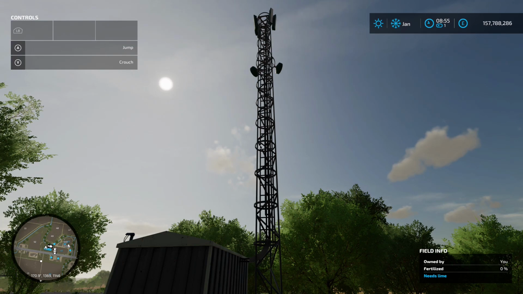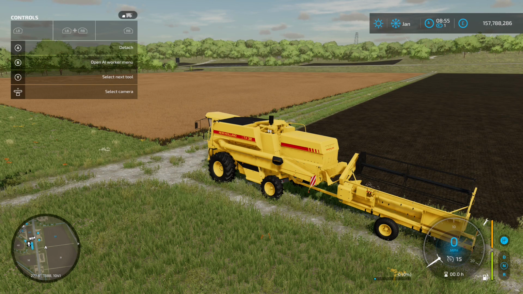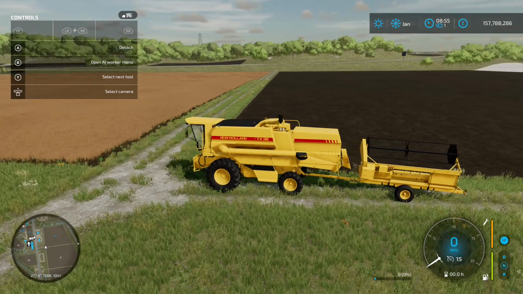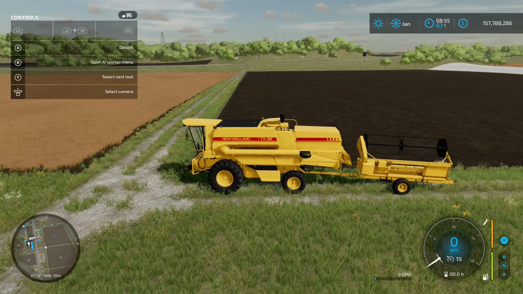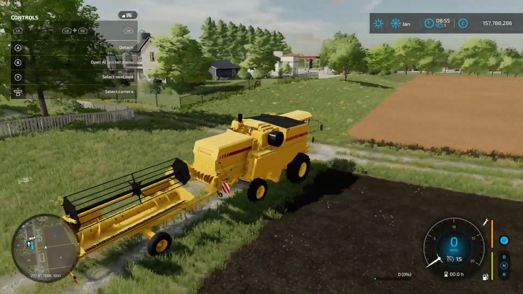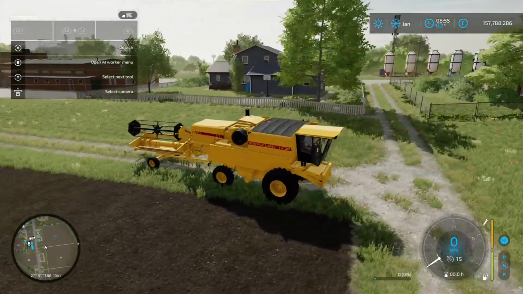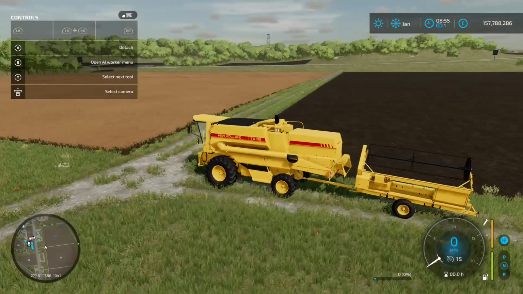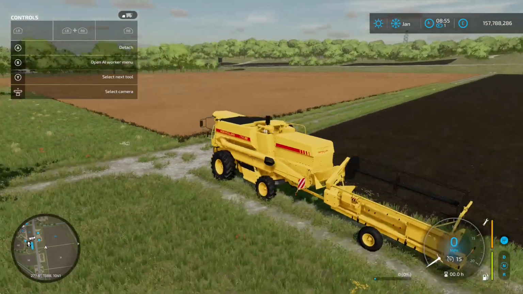On to the next one. Right, this is the New Holland TX32 pack. And I say pack because it comes with a harvester on the front, the header trailer and the header. So an old school style harvester there for you. Very nice indeed. Right, let's start it up.